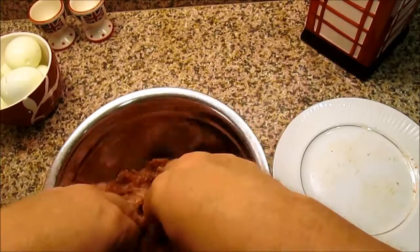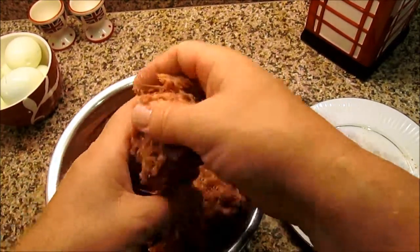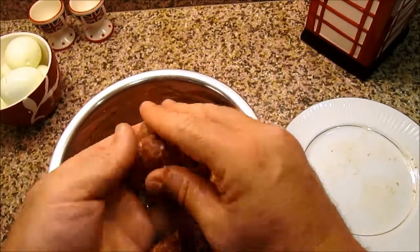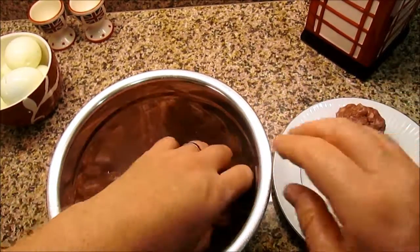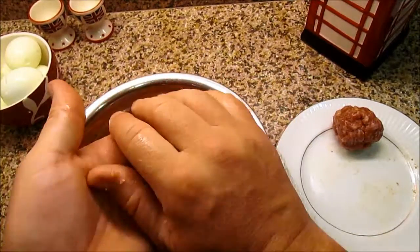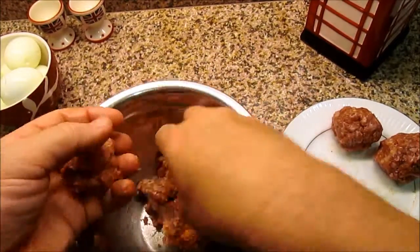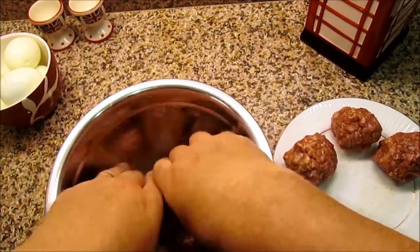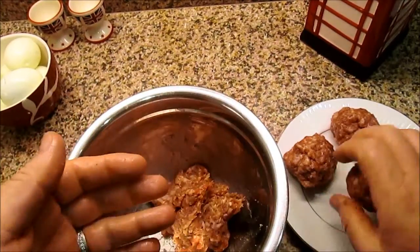And then we've got 6 eggs, so we need to divide the sausage meat into 6. So you want the sausage meat balls about the size of the egg basically. So I'm going to just divide this into 6 equal parts. So it looks like we're making meatballs at this point, but I can assure you this is going to be Scotch eggs, one of my favourites. And hopefully, after you've made it, be one of yours.